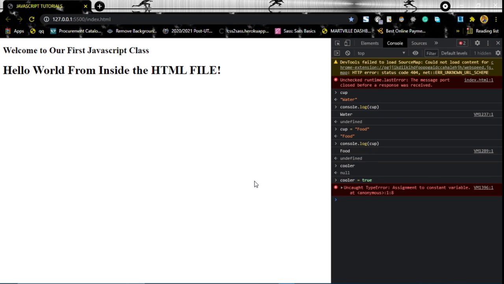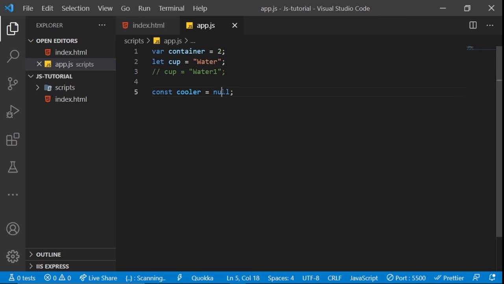So that means you cannot assign any other value to a constant. So you can have something like constant password, so your password doesn't change, and you have something like constant username, because your username doesn't change.